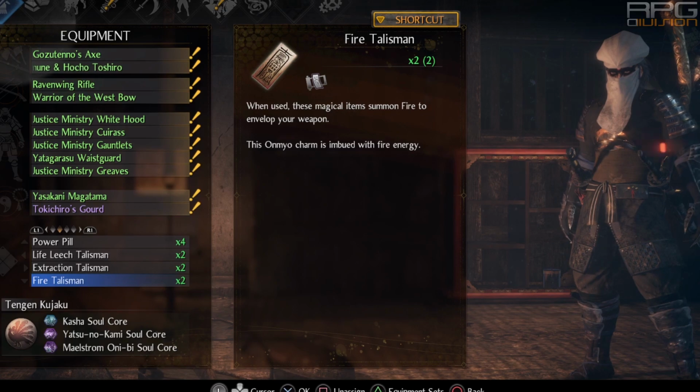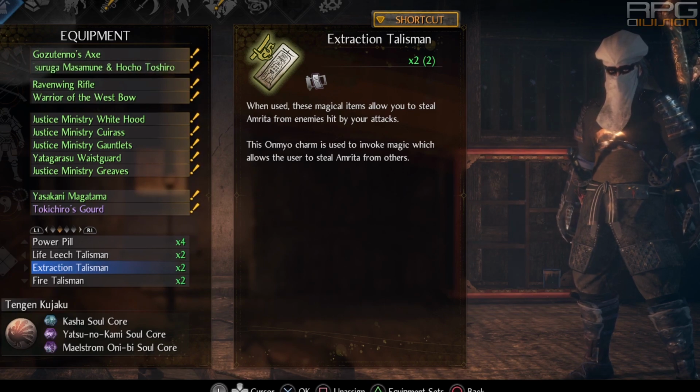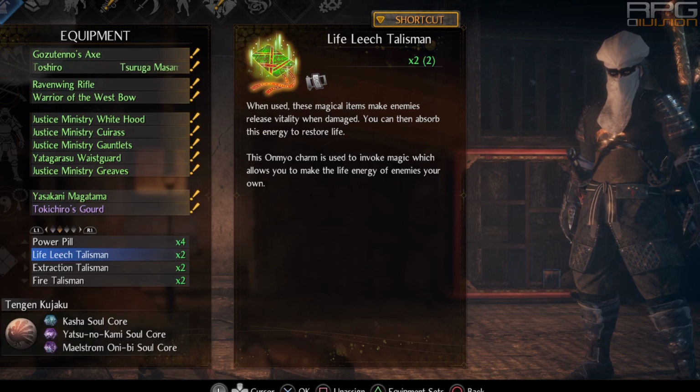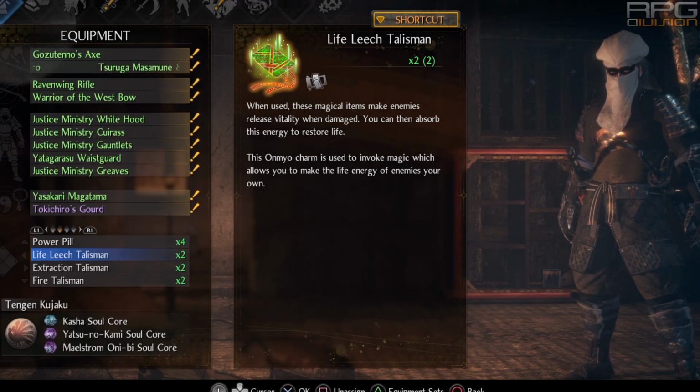Second quick bar should have one elemental talisman that best suits the situation that you're in. Second most important thing here is Extraction Talisman. Nice addition to this whole build is Life Leech against bosses. Power Pill is useless, so don't go for it. It does not stack with our attack bonuses.